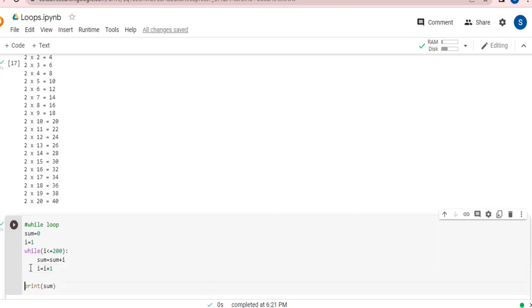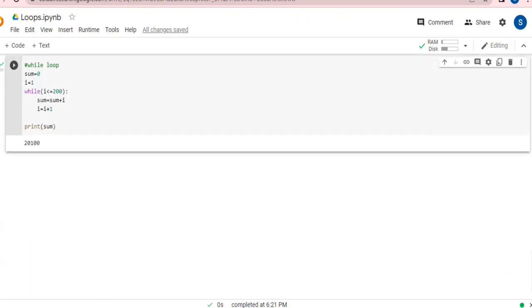So here my code is working, guys. Now you can see my code is printing our output, the answer, the total of the first 200 numbers in Python using a while loop. So guys, we have almost done conditional statements using 2 variables, 3 variables. Almost we have used all the conditions, logical operators, for loop, and while loop.